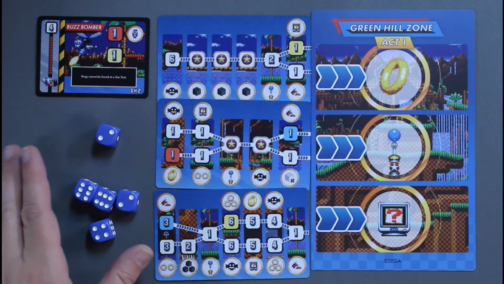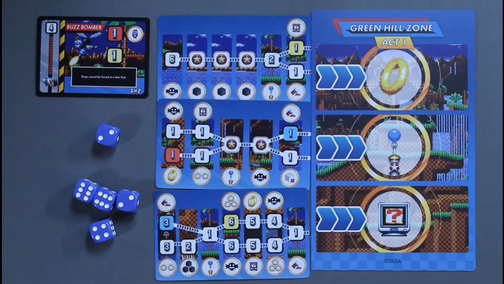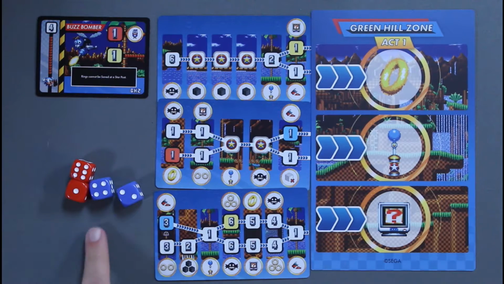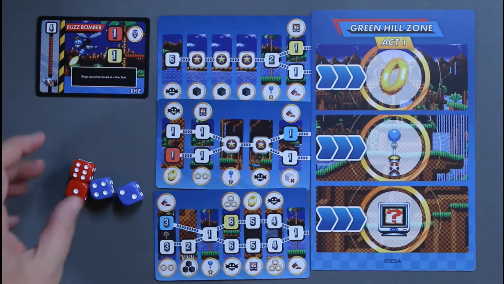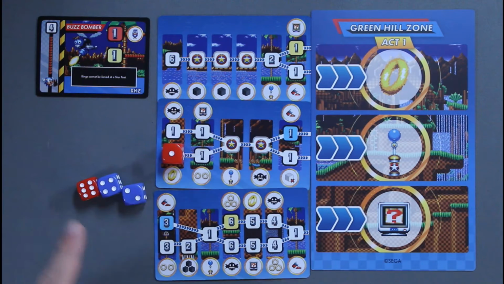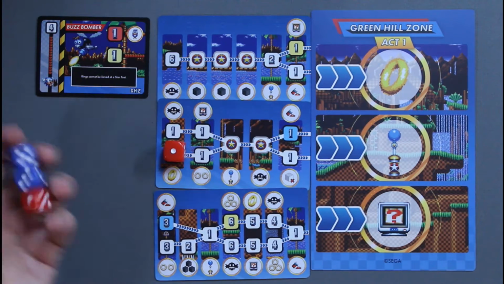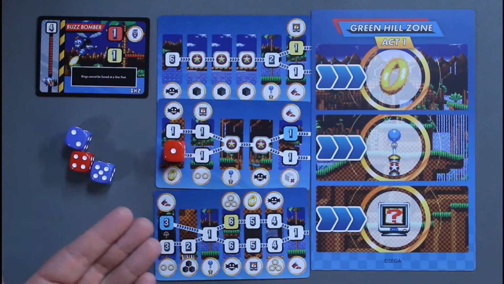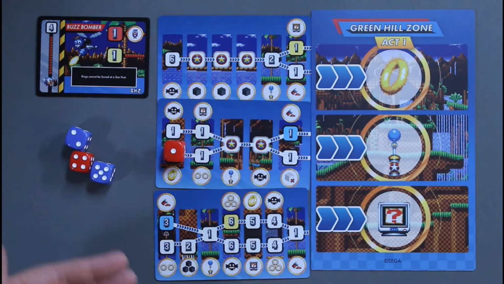I'll go over that momentarily, but just for the sake of argument here, let's say that this was Sonic's initial roll. He used Spin Dash. He would use the 1 to go here, and then he would have to re-roll each one of these dice in order to go ahead and do another spending step. Now, there's other consequences and rewards that go with that, so let's move into that part, and I'll explain what it actually means when spending dice.